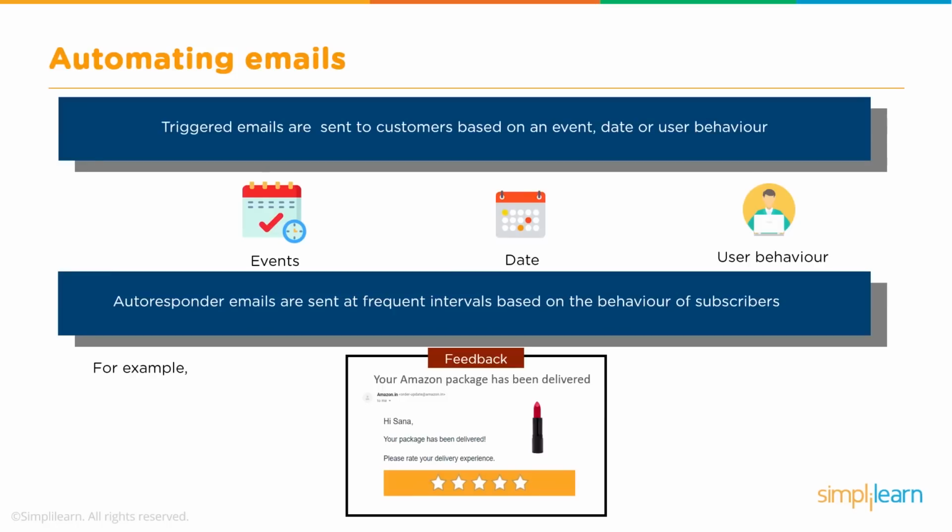So for example, if somebody purchases something, then you're going to get an email that probably says, hey, thank you for your purchase. Another email that says, hey, your product's on its way. And then another email that says, hey, your package or product has been delivered. So that's an example of an automated email that goes out. If somebody purchases your product, you probably want to thank them for that. And then you probably want to let them know that, hey, it's on its way. Here, you could track it. And then again, you want to confirm that it's been delivered, but thank them again. So that's an example of an automated email that goes out.